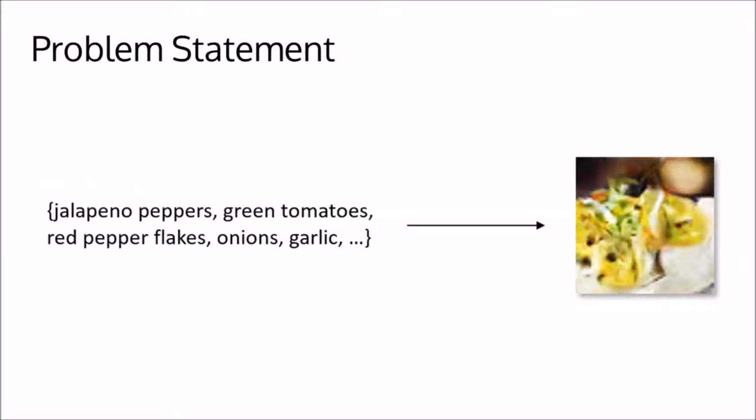Preparing creative dishes with limited ingredients is challenging, and inspiration can be difficult to attain. To address this, we present a deep learning approach to the problem of generative cooking, which involves building a model to map recipe embeddings to realistic images of dishes. So, given a set of recipe ingredients and instructions, our objective is to generate a realistic image of a food item prepared using the given ingredients and instructions.